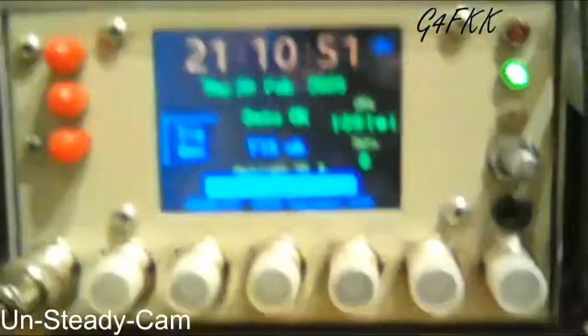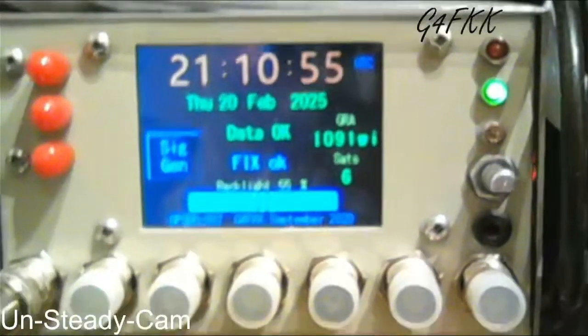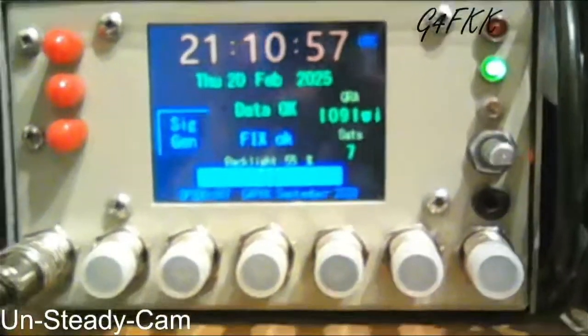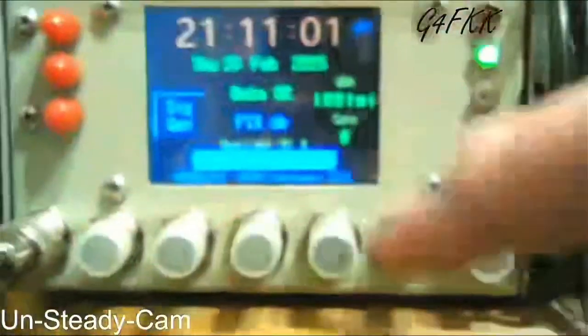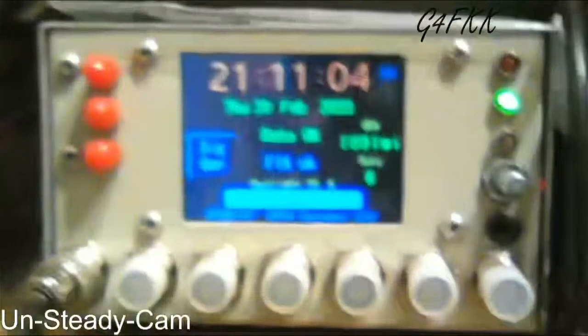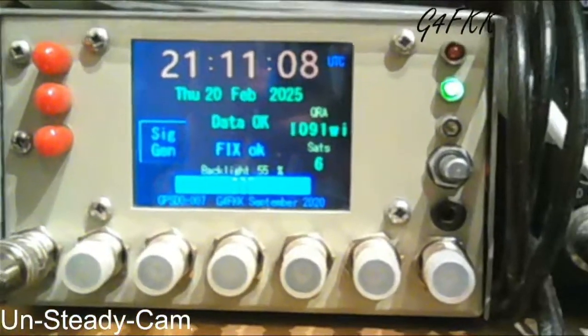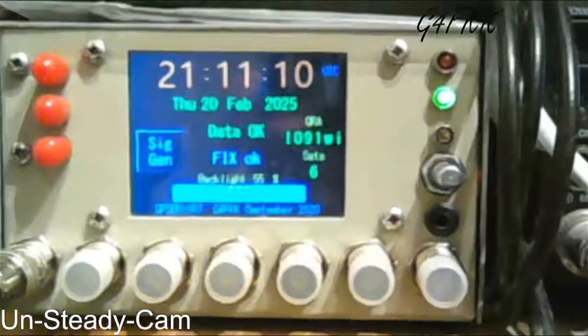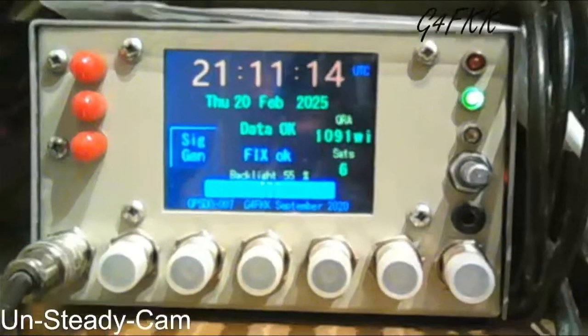This is my GPS disciplined oven controlled crystal oscillator and signal generator. Most of the time it's just sitting there chucking 10 megs out of all these. That's GPS locked 10 megs out of all the BNC connectors there. I won't tell you what my BNC covers are made of, Colin. See if you can guess.